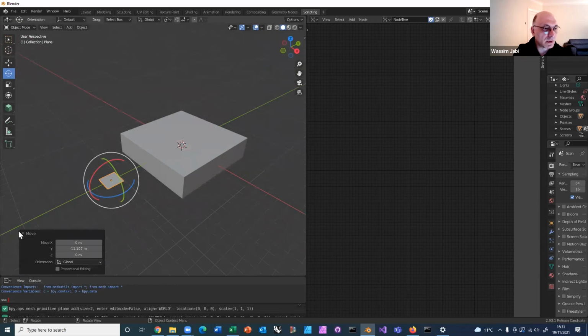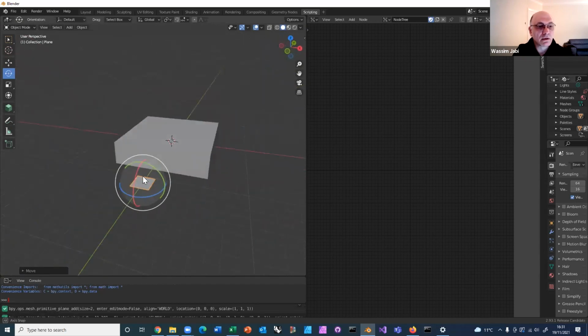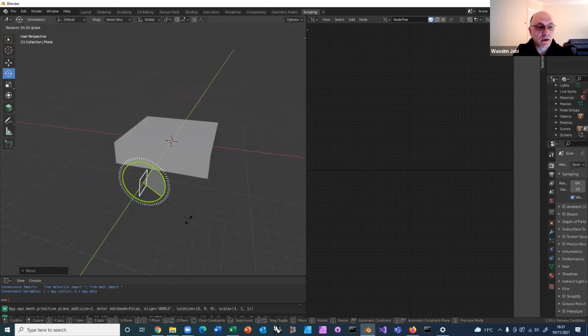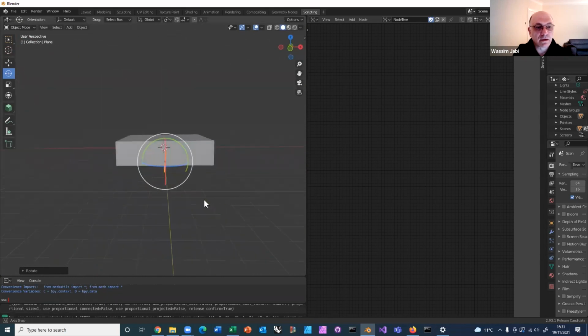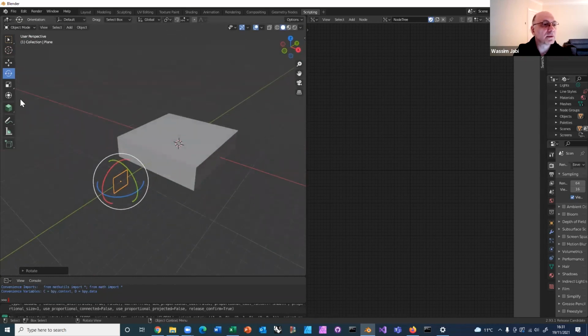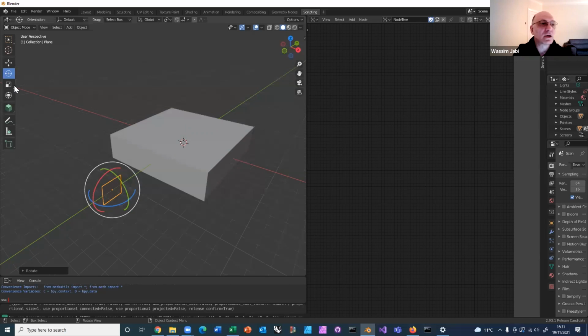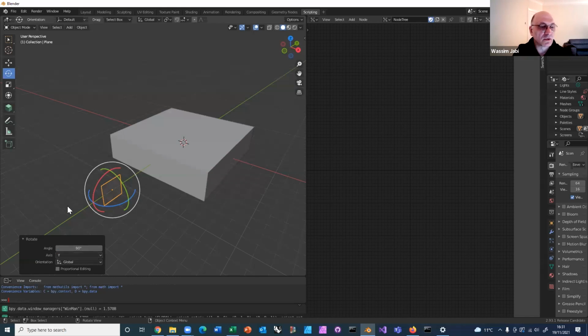Where is this? How do I do this? Is this correct? Not 100% sure. I thought I could rotate it 90 degrees. Where is it? Who knows? Here's the rotate. Yeah, sorry, it's 95, so just make sure that it's 90. See, I told you I don't know how to use it. If you click on rotate, you'll get the rotate here, and you can actually type numbers, very much like 3ds Max.